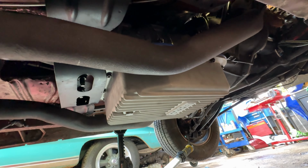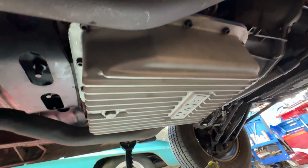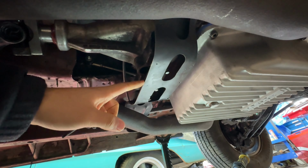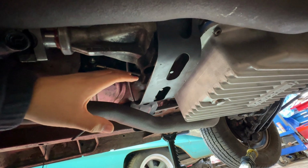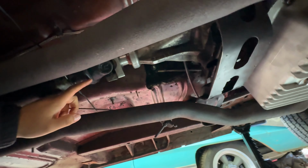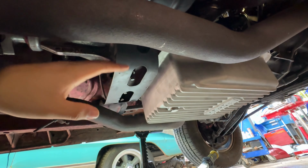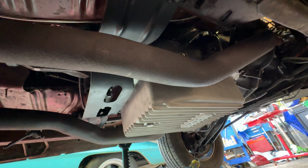Well, I think that's going to be it for this part of the AOD series. We've got the AOD mounted to the engine, which was the biggest part, and we've got it successfully mounted to the subframe of the car using the original cross member, which is just so huge and saving so much time. I've got the drive shaft installed as well, and man, we've got a lot of work done, but we still have a ton of work to do to get this thing on the road.